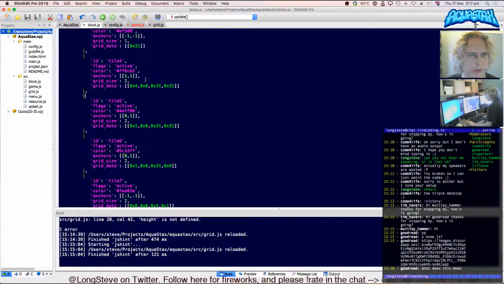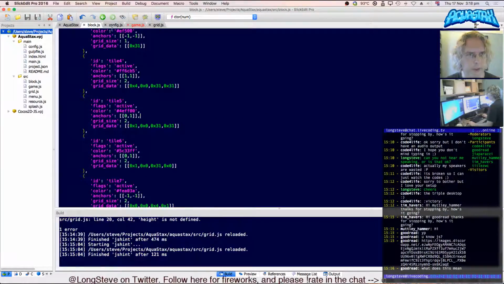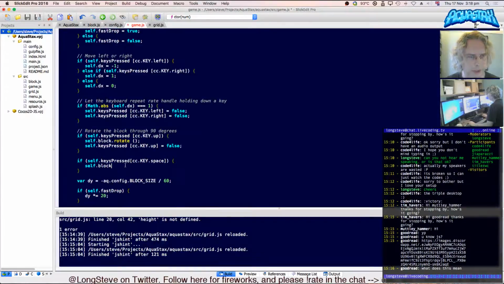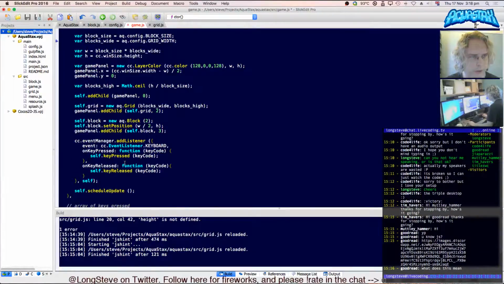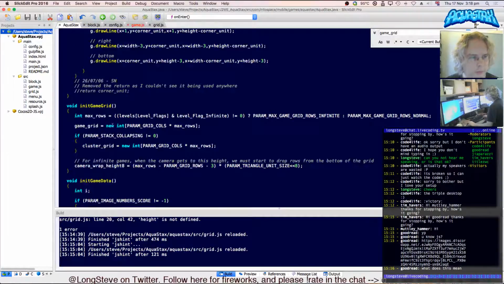Do I want to tell the block to insert itself into the grid, or do I want to tell the grid to accept a block at a certain place? I think I want to tell the grid to accept a block at a certain place. So I'm going to do self.grid now. At some point in the past, I used, what was it called? Was it insert grid? I'm not specifically trying to maintain consistency with my old code, but if I use at least names that are familiar, then I'll be able to search on them a bit better.